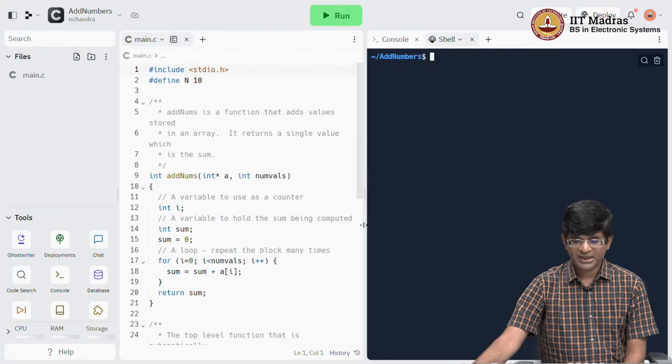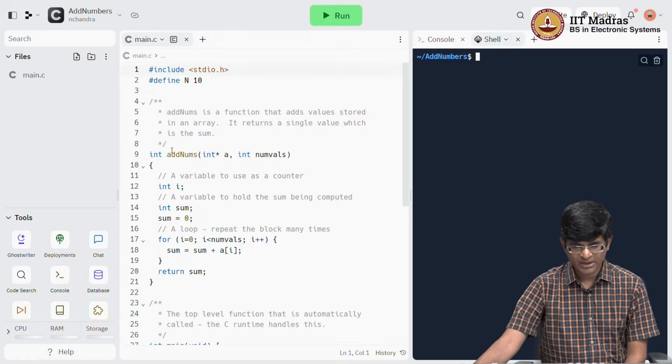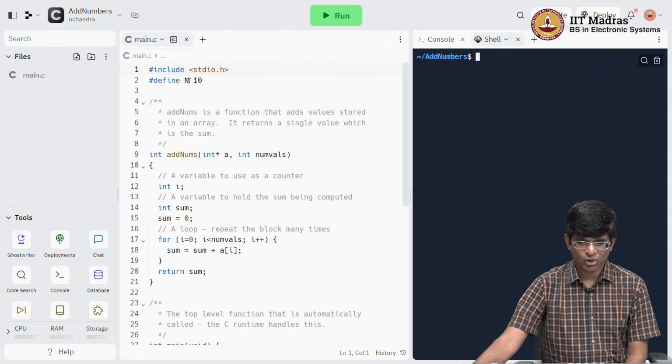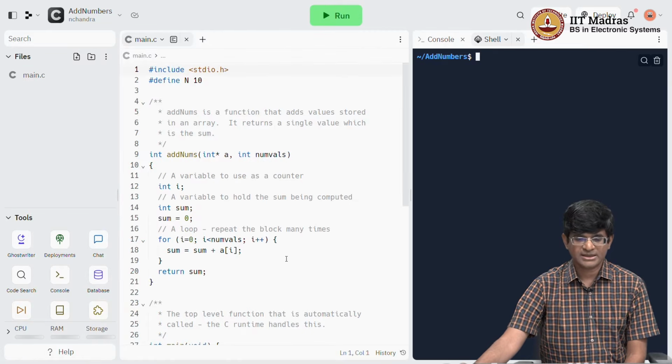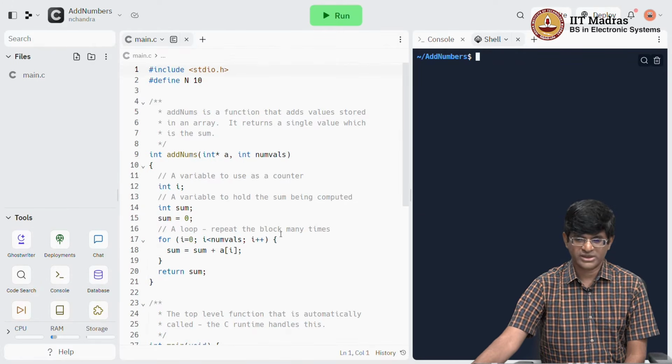So, this is a Replit that I have created, which is called add numbers, and as you might imagine, what the add numbers Replit does is that it has some code out here, which looks long, it has already gone longer than one page, and that does something. What is that something? We are going to figure out, and we are going to look at what exactly it does, and then we are going to get back and analyze the code in a little bit more detail to understand what are the structural components that are involved out here.